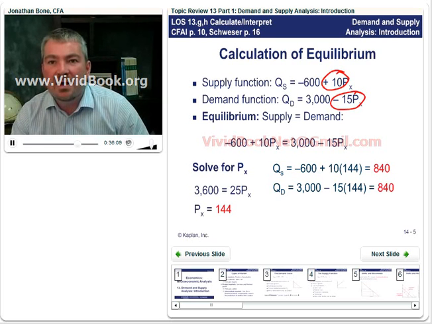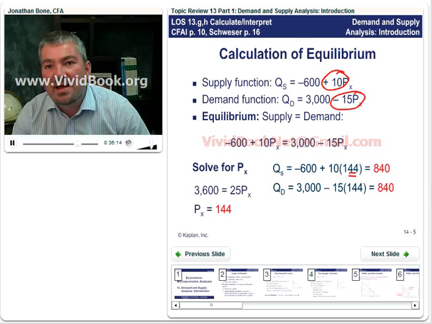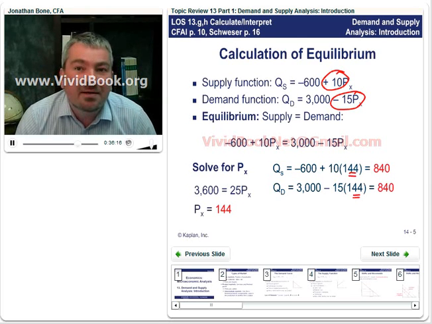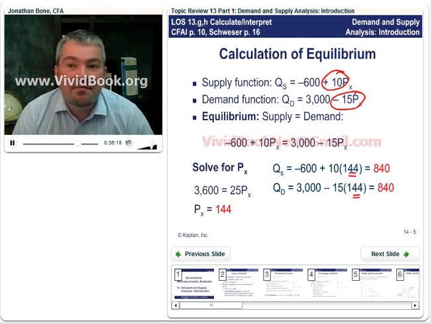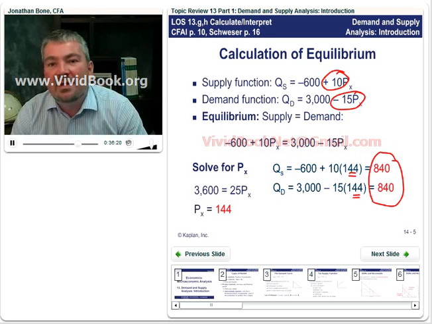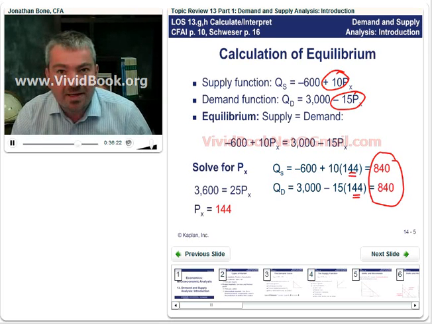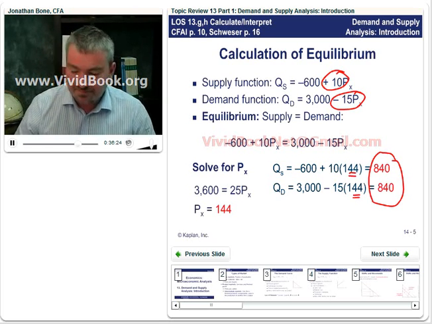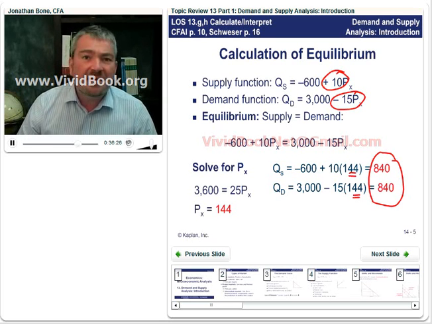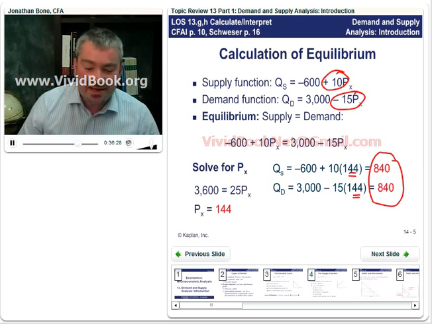Remember our shortcut? If you're unhappy about rearranging the equations, just plug in the answers. Remember, there's only 3 answers in the exam, to the supply and the demand function. And when the output of both comes out as the same, you know you've got your equilibrium price. In other words, use the fact that it's a multiple choice exam in your favour.